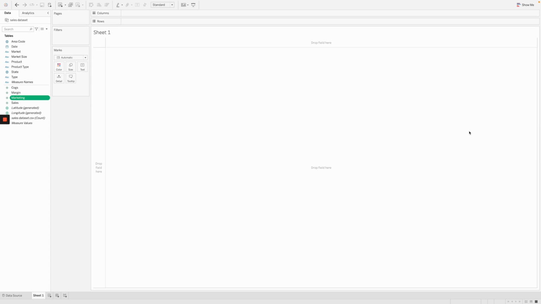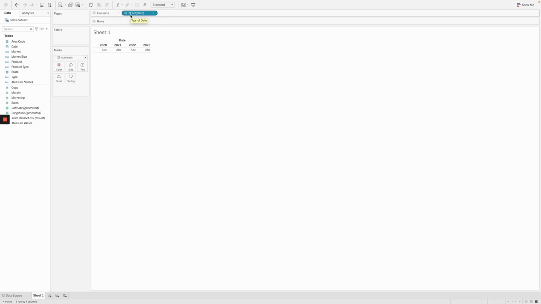Let's just do it. So the first thing I want to do is take date. So the date column here, let's drag it and drop it to columns. And when we drag and drop to columns, we notice that this appears, so our date, and it's in years. So why is it in years? Well, if you look here, our field's called date, but immediately when we dropped it, it changed to year and then in brackets date.